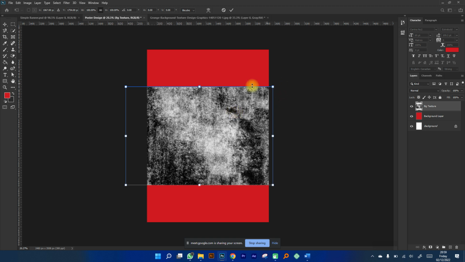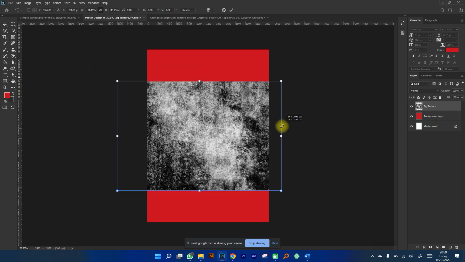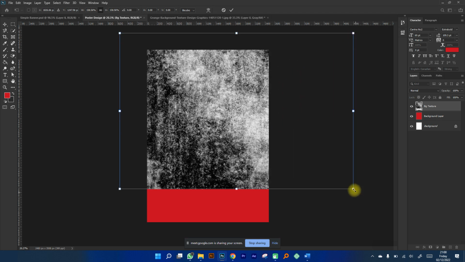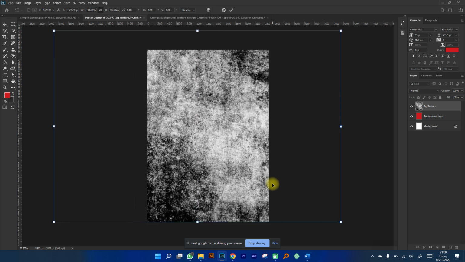Now you can rotate it. With transforming it, you can actually reduce the size. Remember that you're holding Alt. You hold Alt when you want to adjust all of it. But if you want to adjust one point, you don't hold Alt on your keyboard. Maybe adjust this one size, adjust this one like that. You can do something like that.